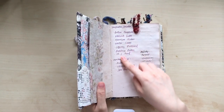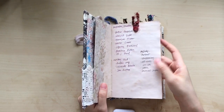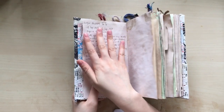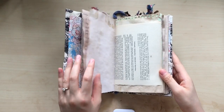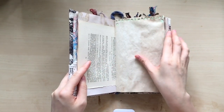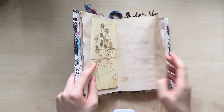Those are the illustrator list that I want to make with my journals, and some writer list, and I have something that I want to include in the journal. So I have them in here. The first one is the author Rackham, with his birthday and when he died, and some background information about him. Just very basic. You can see I can't even lay flat my notebook, but anyway, I still love this notebook. It's my first try. I gotta love him. Some random pages and random fabric pattern paper. And I haven't even sewn this page as an envelope yet. I just tuck it in here, some fold out.